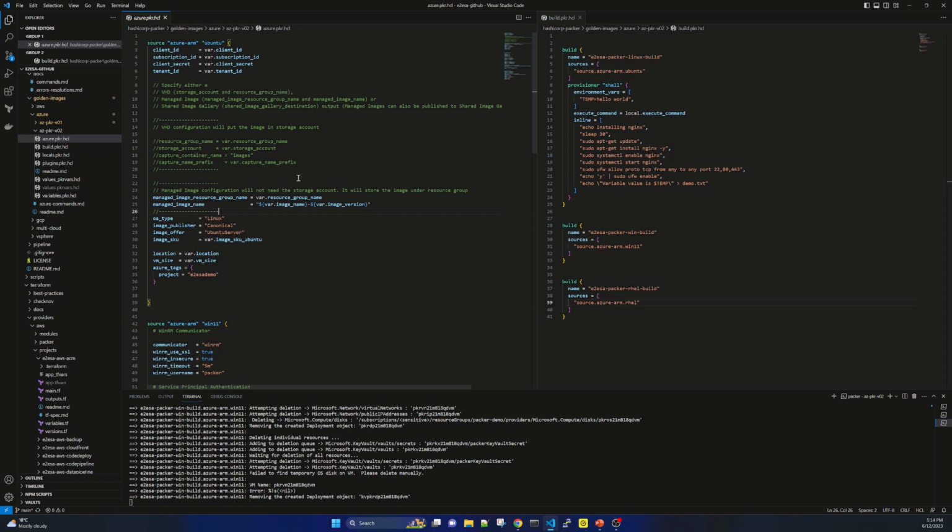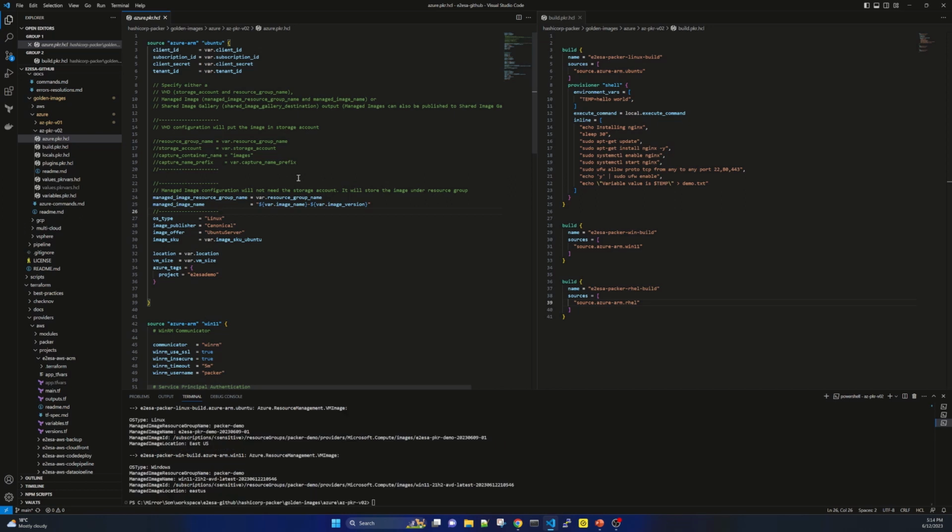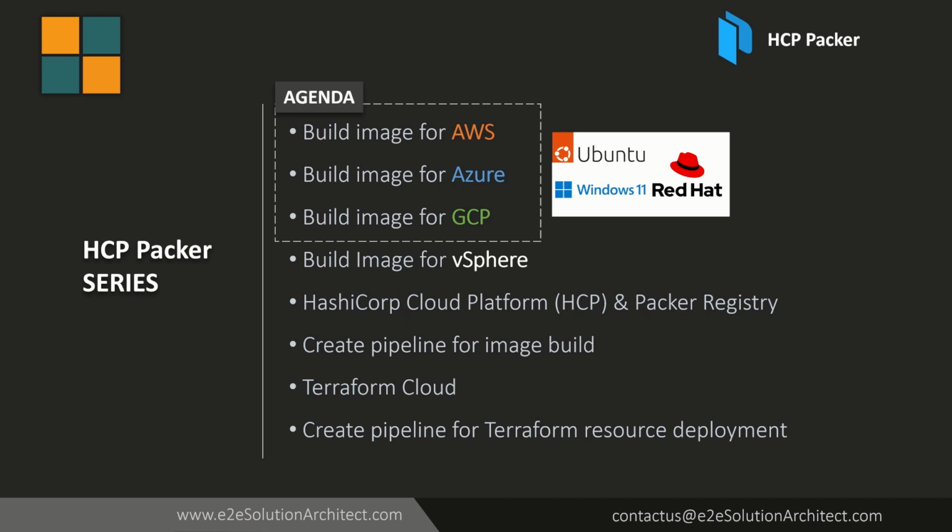Multi-cloud is nothing but this: suppose you want to create these three images for AWS, Azure and Ubuntu for AWS. So we run multiple sources for multiple cloud platforms and configure our build section of code accordingly, so we can create multiple images for multiple cloud platforms in parallel. Now let me summarize a bit: we have completed building images for AWS, building an image for Azure, and I have not shown you GCP, but it is the same way as Azure.